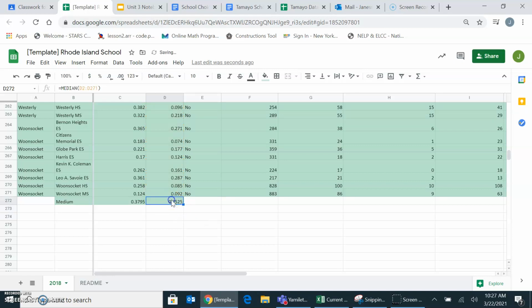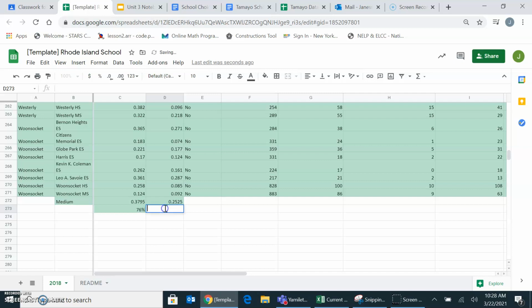And again, it gives me the median for the ELA and for the math. And then, like in the previous video, I can also say, all right, I want to make sure that I look up a good school, it being double that. So for my reference here, I'll write it has to be over, it's going to be 76%.